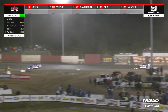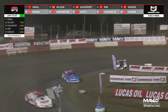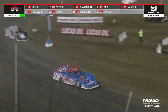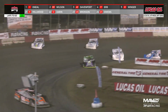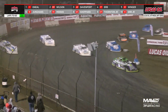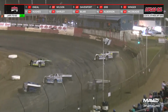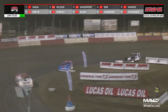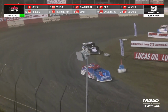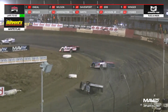I still have 2 to go this time around. Dalton Wilson, another last run now into turn 3. 2 laps to go, Destin, between Hudson O'Neal and Dalton Wilson. Yeah, Devin Moran right now, the Todd Steele Building's hard charger, as he has moved up 11 positions. There's a look at the driver, the Double Down Motorsports number 99. 2 laps to go, and Hudson O'Neal, Dale, it looks like he is not wanting to catch the 14X of Harrington. He doesn't. It gets bad. The air will mess with you, right into the corner and right in the center of the corner. So Hudson wants to leave that gap if he can.